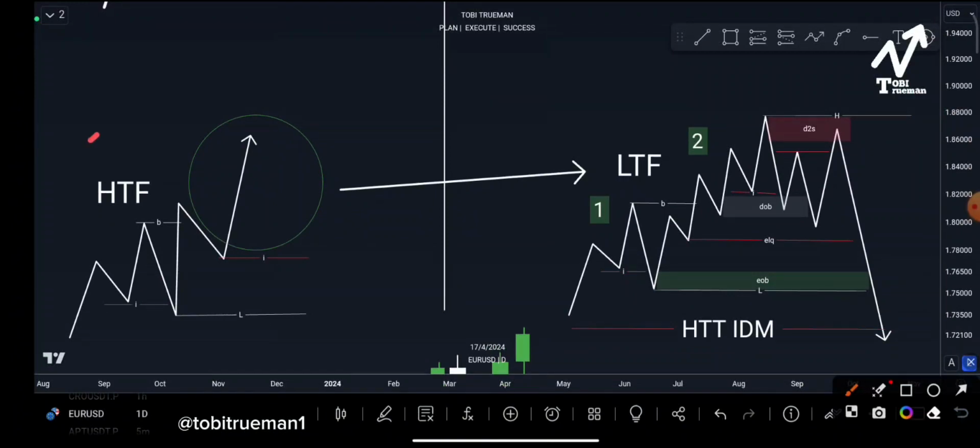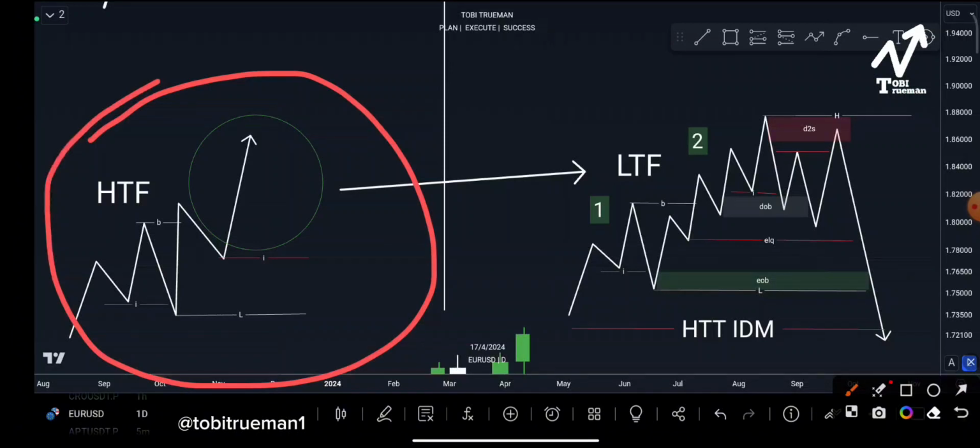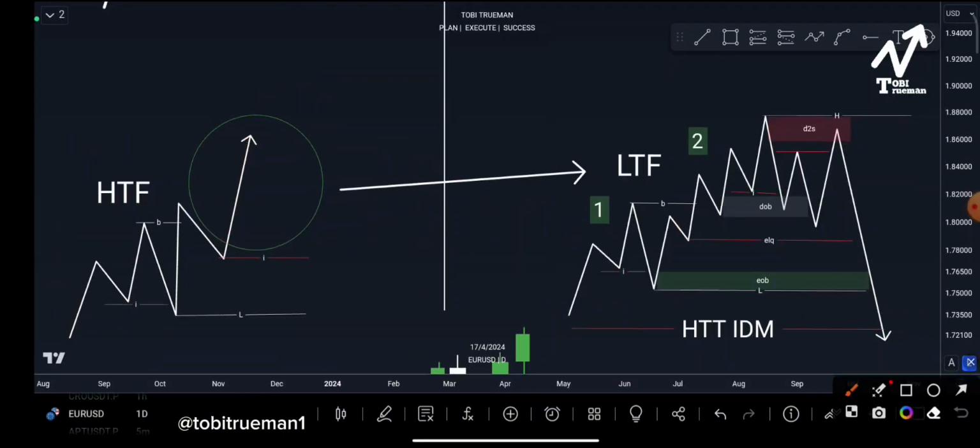The same thing: price has given us this type of market structure in the higher time frame. Then this impulsive leg, we want to see what is happening in the lower time frame. If price gives us first of all our first market structure that failed, then the second market structure, if price gives us something like this, an inducement, the first one, that is number one, is a complete market structure. Then after that price gives us a decisional order block. You can see when price taps on a decisional order block, price makes a pullback from the decisional order block and then fades it.